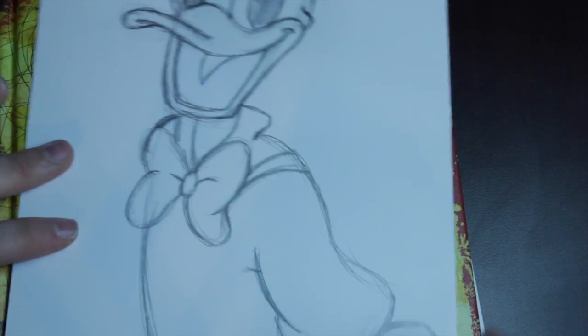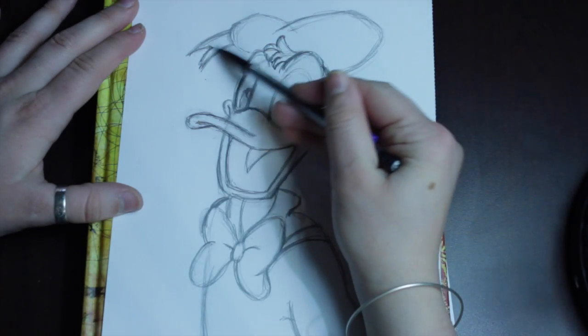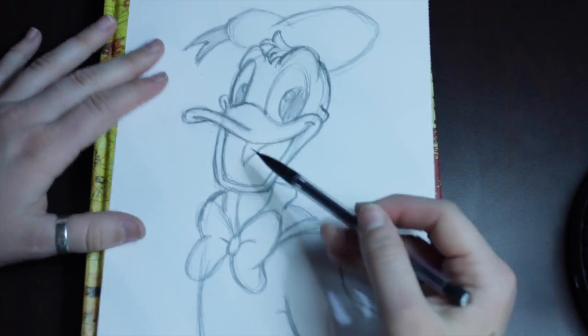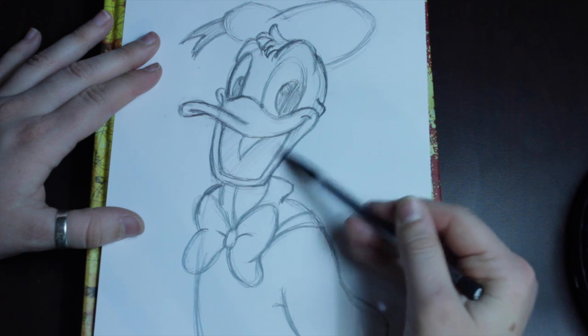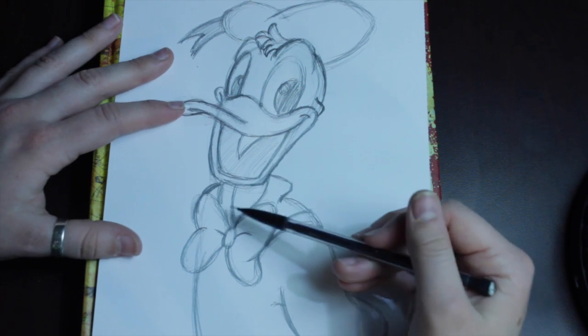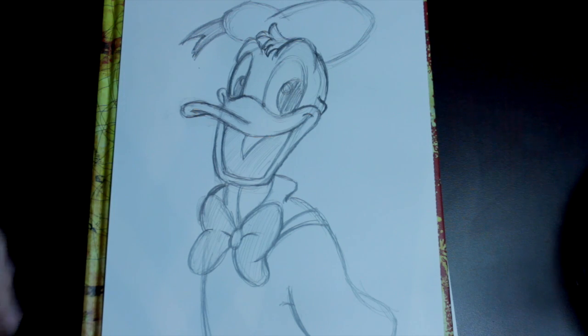Once again, I always run out of page space. It's always a problem. So to get it a little more technical, I can color in his little sailor hat thing, and I can color in right here his mouth because it is a red, and then his tongue is a pink. Well, to be more technical, his mouth is a maroon, and then of course his bow is red. There you go, guys. Donald.